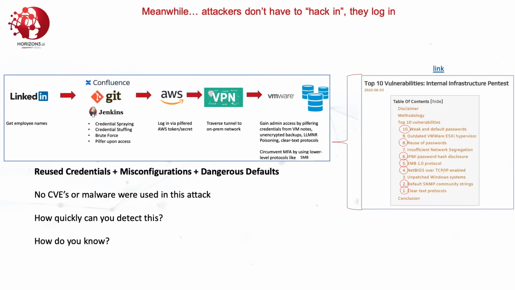And once they gain access as a valid user, they're going to be able to pilfer additional information, additional domain user information, domain admin credentials, and so on. And including things like getting access to your cloud tokens and secrets. And from there, they're able to traverse the network, continue to do reconnaissance, continue to pilfer and iterate until they're able to gain admin access.